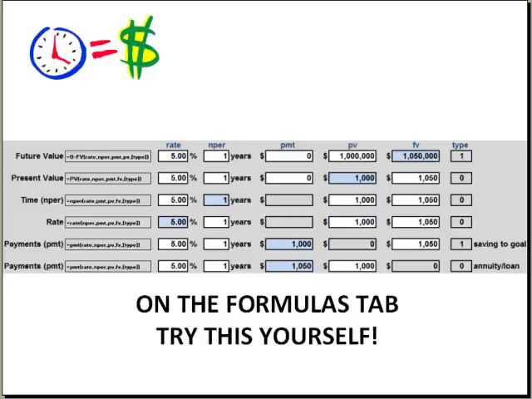Now let's get the last one out of the way. Type is usually optional. On a calculator, you set the type before you do the calculation. Type only applies to multiple payments. It tells the computer whether the payment is made at the beginning of a period, the code for this is 1 in Excel, or at the end of a period. The code for this is 0 in Excel, and 0 is the default setting. I grayed out the type element in the lesson 4 spreadsheet so that you don't waste time messing with this setting. But I'll mention it in a little bit.